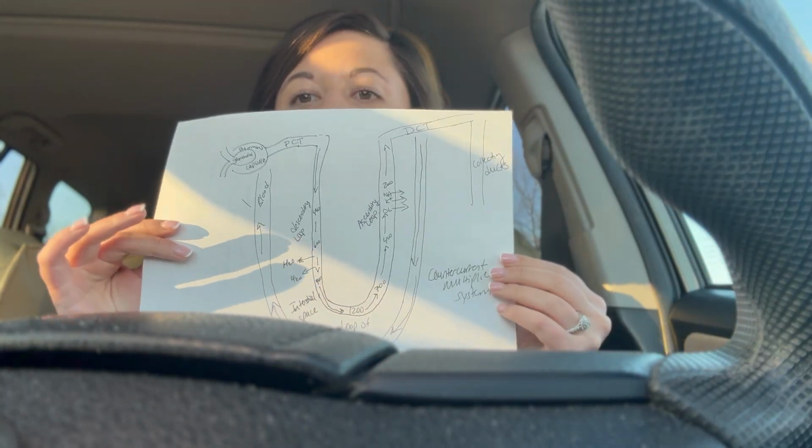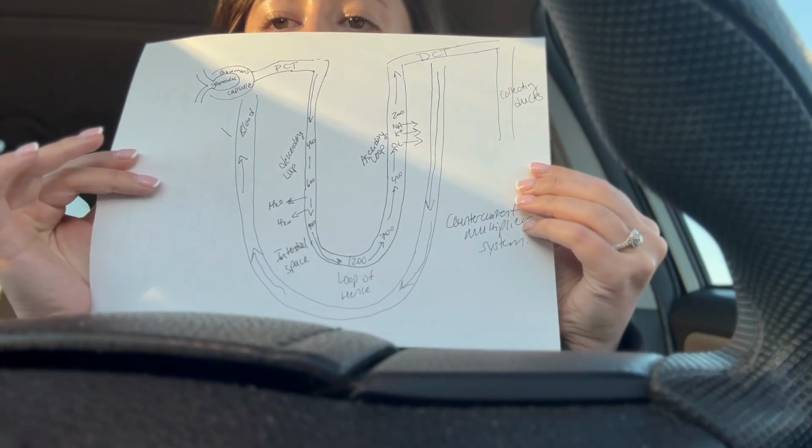And today, as promised, we're going to be diving into loop diuretics. First we'll start off by talking about the mechanism of where and how they work. To get a deeper understanding of that, we first have to take a look at what we call the nephron, which is a filtering component of the kidney. The kidney contains millions and millions of nephrons, and each nephron has a few different components that I'm going to describe now. I have this little diagram here that I drew that will help you understand it in more detail.